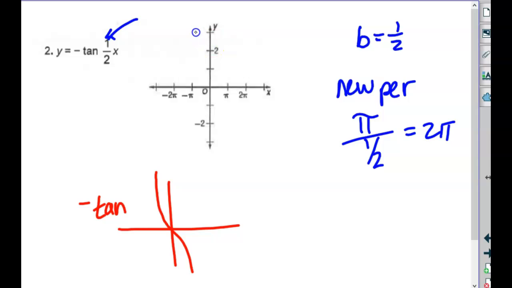Thank you. It does this and that, right? Because isn't this a distance of 2 pi from here to here? Okay. So it would do this again. Is that shifted at all, or is that how it looks like? No, it's not shifted, it's just stretched.